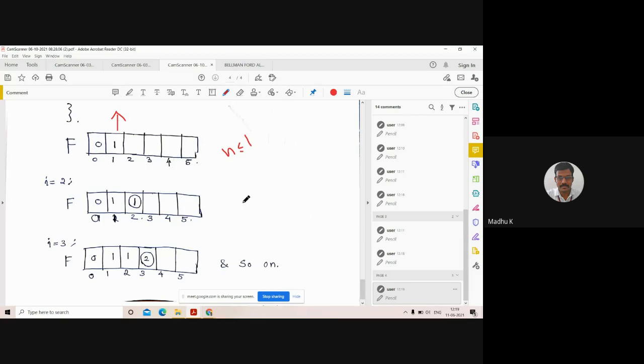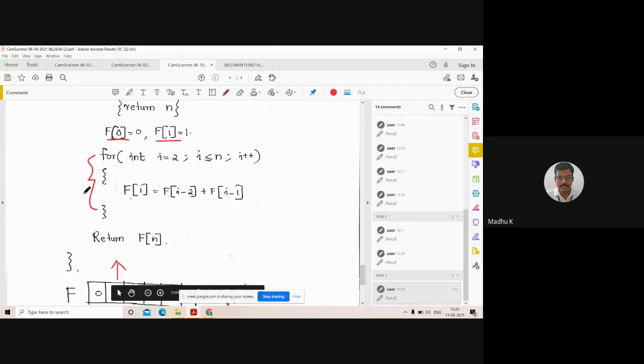Okay, if n greater than 1, for example, suppose n is equal to 3. Okay, what will happen? If n is equal to 3, it will just execute this code. This code is executed from i equal to 2 to i less than or equal to 3.